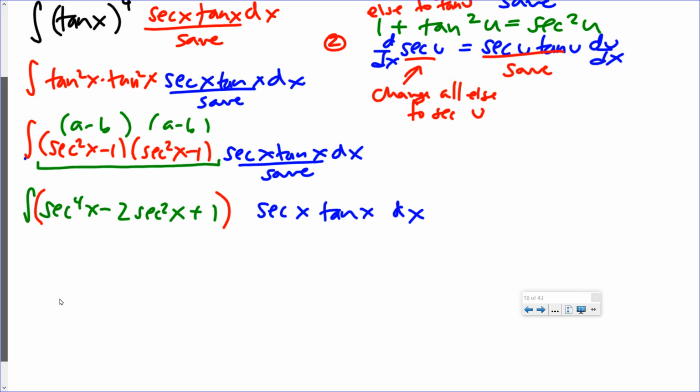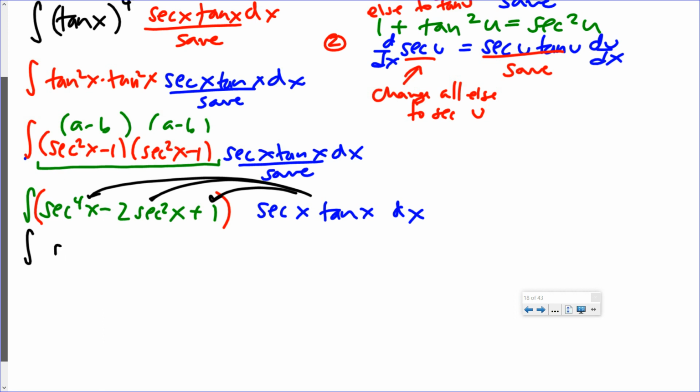Okay, so I need you to look back up here, and I need to ask you, can you distribute any more? Is there any more that I can do to distribute? Yes, if there is, then you do it. You got to distribute until you cannot distribute anymore. And I can actually go backwards here, and I can distribute this secant tangent. So what I get when I distribute the secant tangent is, remember, this secant x needs to be saved. So don't combine the secant x and the secant 4x. If you do, it's not going to work out for you.